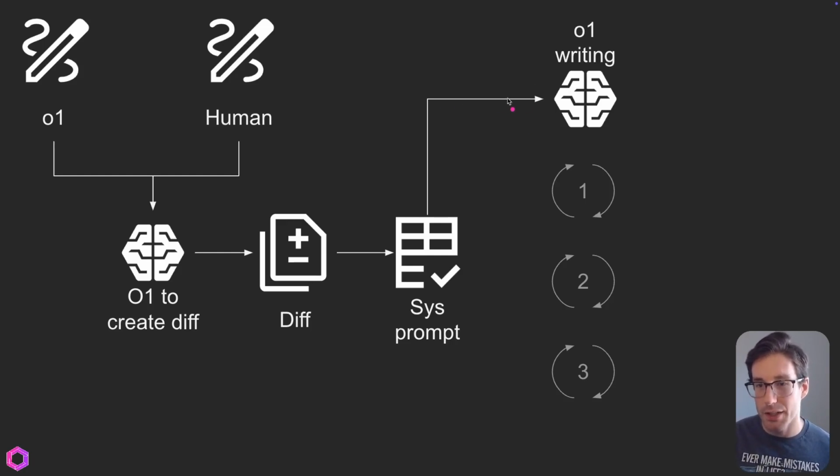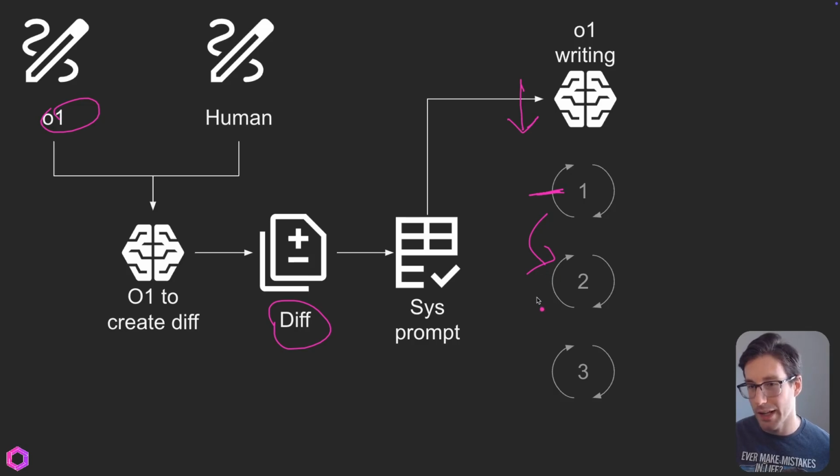When it starts writing, it's going to write about, say, the same topic. And this is a fresh session. So when we're writing, we're likely going to run into the first iteration. We're going to see this first iteration looks very similar to this one. So if they look the same, then we need to critique ourselves based off of the diff we've provided in there. So we're going to iterate here and say, okay, we didn't do great, so we need to try again. And it's going to go to the next one. It's going to iterate again. It's going to say, okay, we've gotten a little better. Let's try again. And it's going to iterate on the reasoning structure inside of itself.